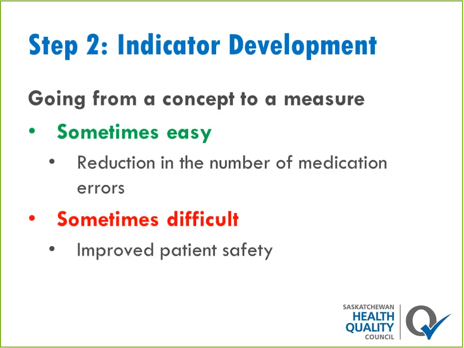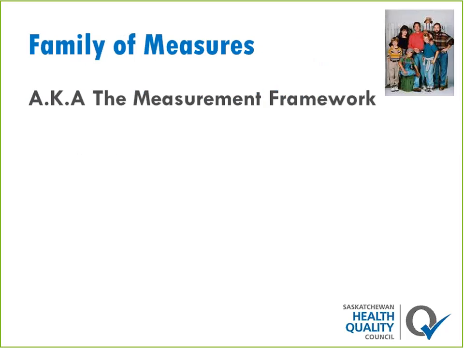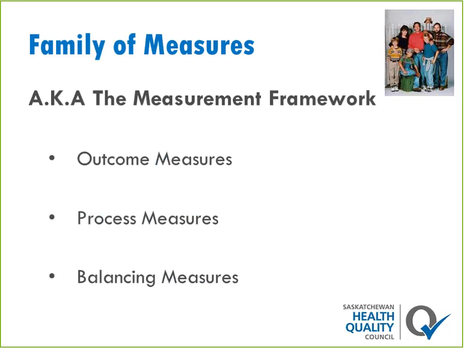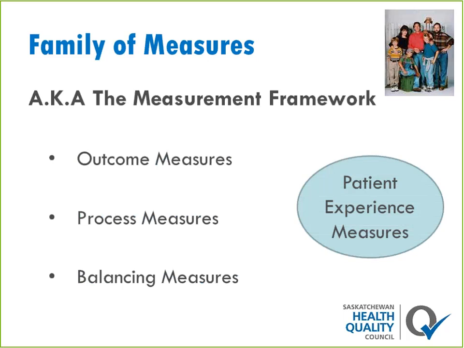If you're trying to improve patient safety, there are all kinds of different things you could look at. One way to make indicator development easier is to ensure you've got a really good goal statement — measures usually become apparent pretty quickly from that. Measures tend to be considered in a family, not as stand-alone entities. A group of measures can be looked at within a framework of an outcome measure, a process measure, and a balancing measure. There are also patient experience measures, which could fall into any of those three categories.